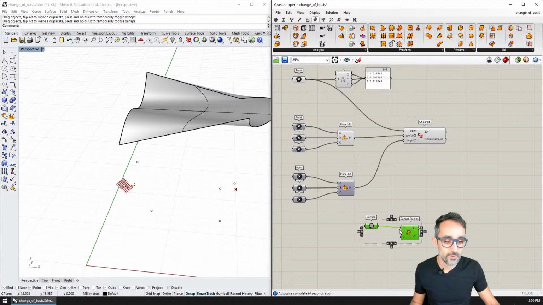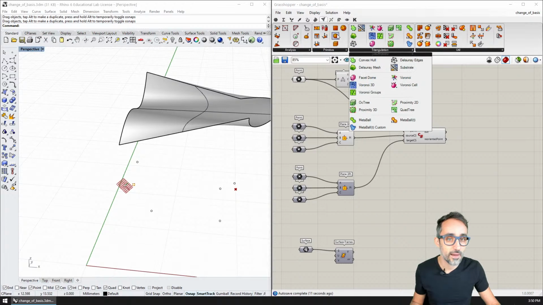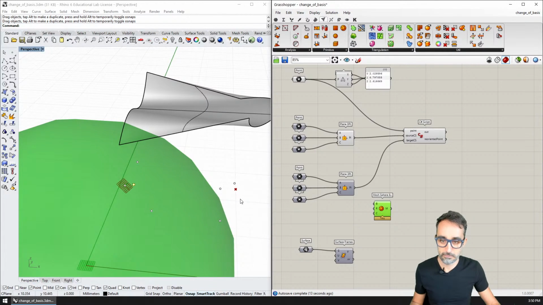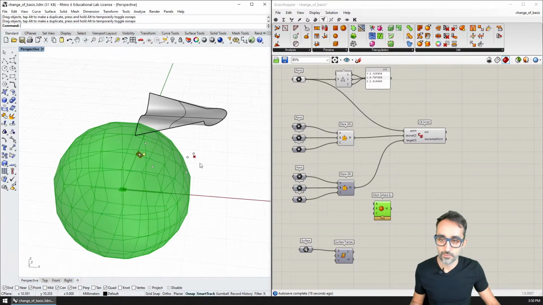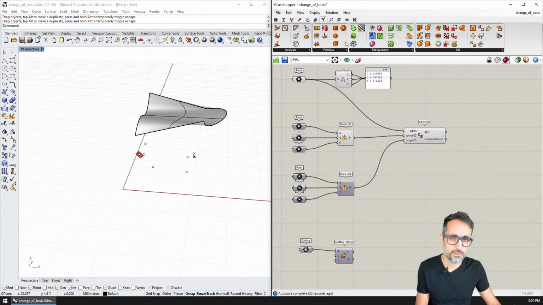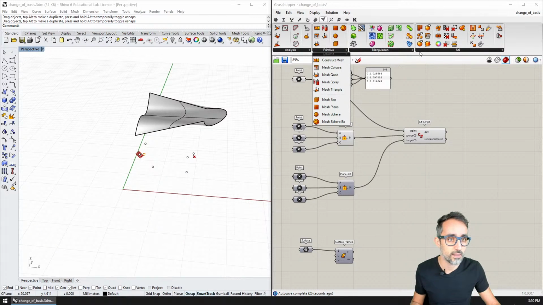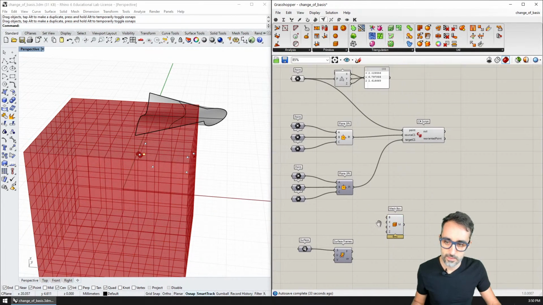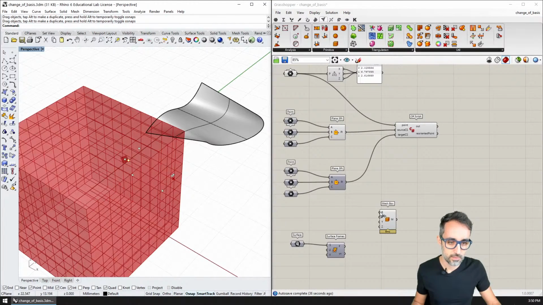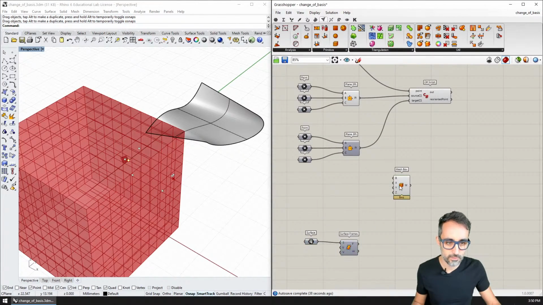So now let me create a mesh, for example, a boring mesh. Where do we have meshes here? Here. Oh, what the hell? View, display, preview meshes. Yeah, this is difficult to see. I want something that we can. I wonder if we have. So this is a mesh box.